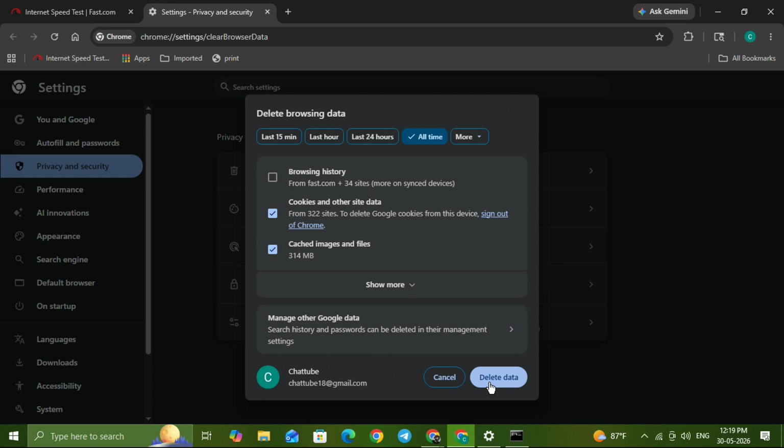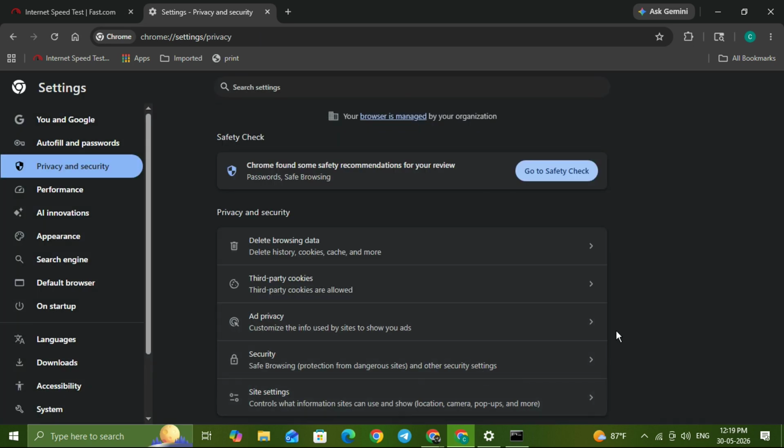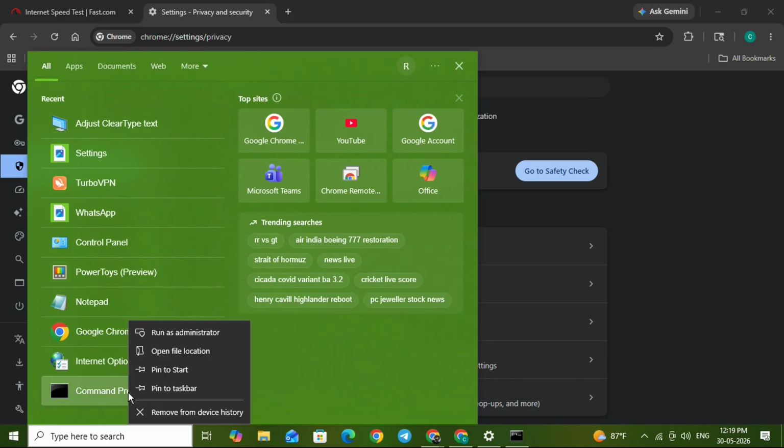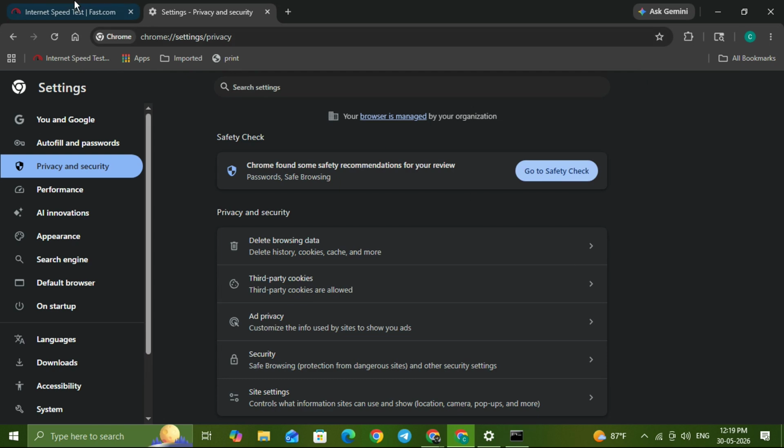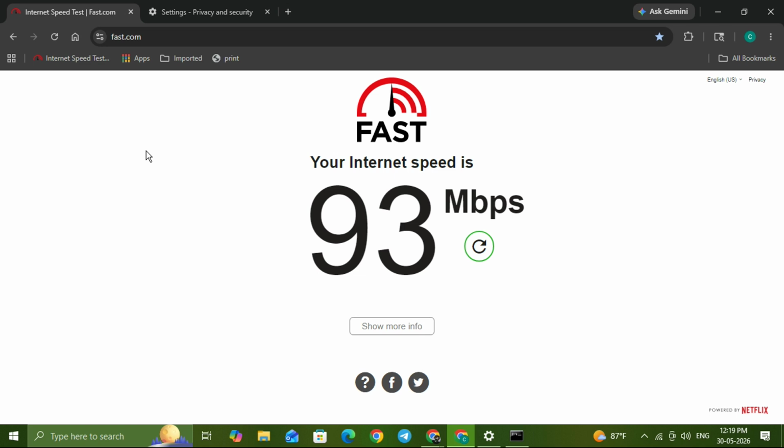Now let's move on to a fix that can help on Windows computers specifically, flushing DNS and renewing your network information. Sometimes Chrome can't find the correct route to a website because your DNS cache is stale or broken. To refresh it, go to the Windows search bar and type CMD, right-click Command Prompt and choose Run as administrator. When the black window opens, type ipconfig /flushdns, then press Enter. After that, type netsh winsock reset and press Enter again. Once that command finishes, restart your computer completely. When your PC turns back on, open Chrome and test the website again. This often clears out hidden network conflicts and connection errors.